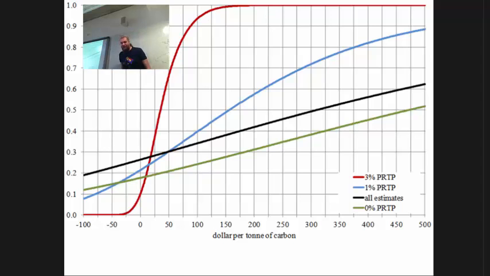There's another, more subtle thing that you see, and that is that the CDF is much tighter for a higher discount rate. So here it starts at 0 and it ends at 1, as a CDF should. If you look at the 0% one, it doesn't start at 0, and it goes to 1, but somewhere way out in the tail, before it reaches 1. And the reason for this is also intuitive. The lower your discount rate, the more you care about the future. The more you care about the future, the further you need to look into the future. And the further you look into the future, the hazier things become.